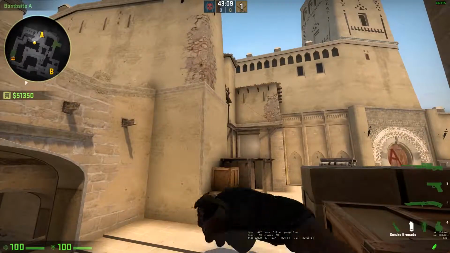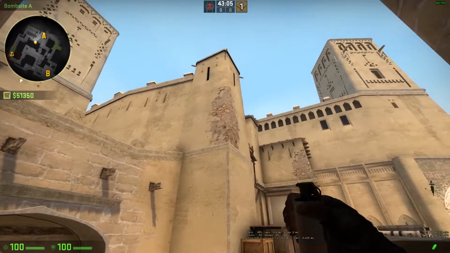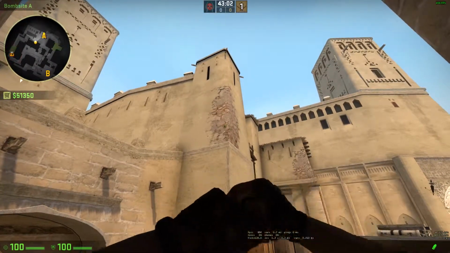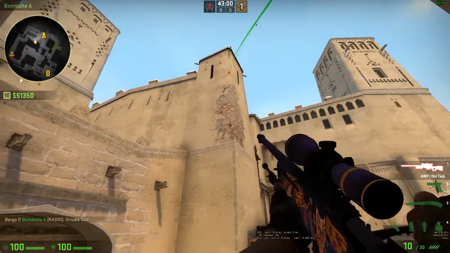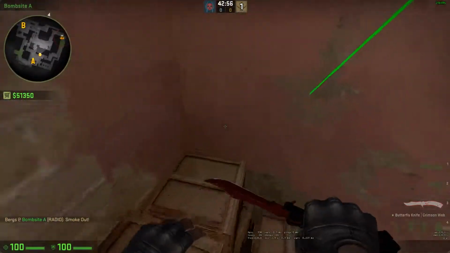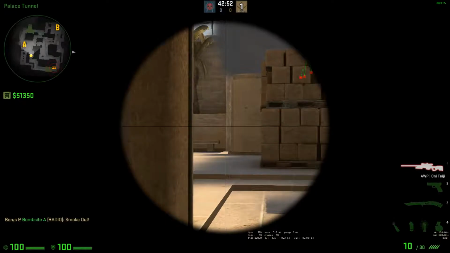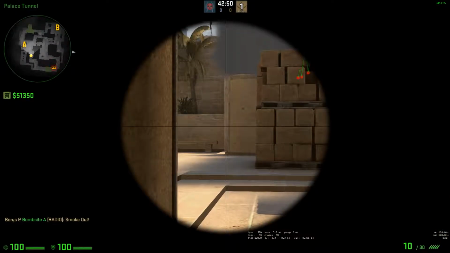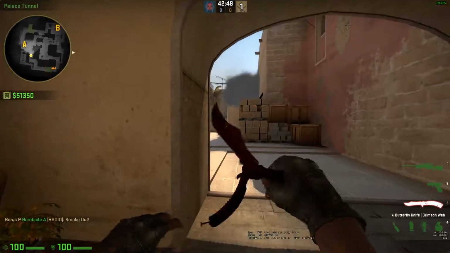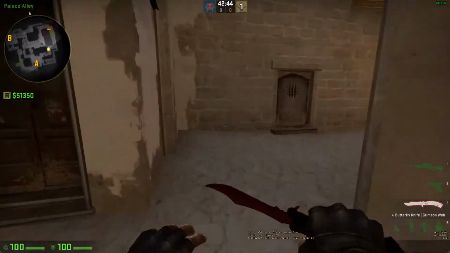So what I did was I got into this corner, jumped up on this box, got into the corner, aimed at this really dark spot, jump throw bind, and that's going to land perfectly for stairs. And basically I backed up to ramp, made him push. I was just hoping that he was going to push out to peek me, and he did. Got a free kill on a guy there, turned that into a 1v1, ended up winning the round.